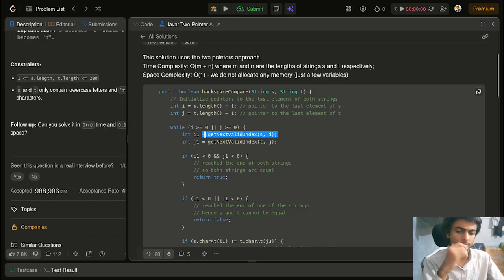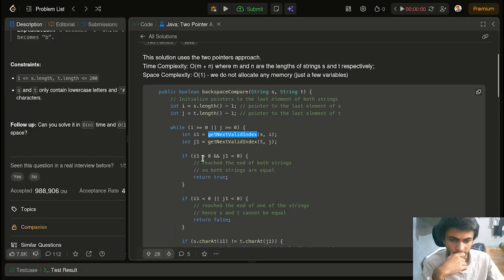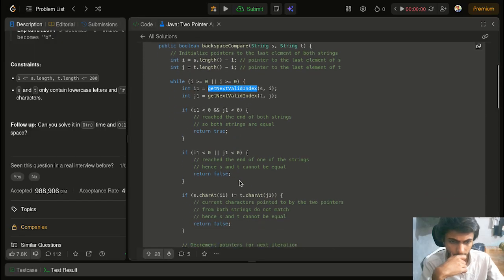This method gets the valid character, and then we check. Okay, it will return an index. Okay, checking is making sure it's small, if it's smaller than 0, or if one of them is smaller than 0.